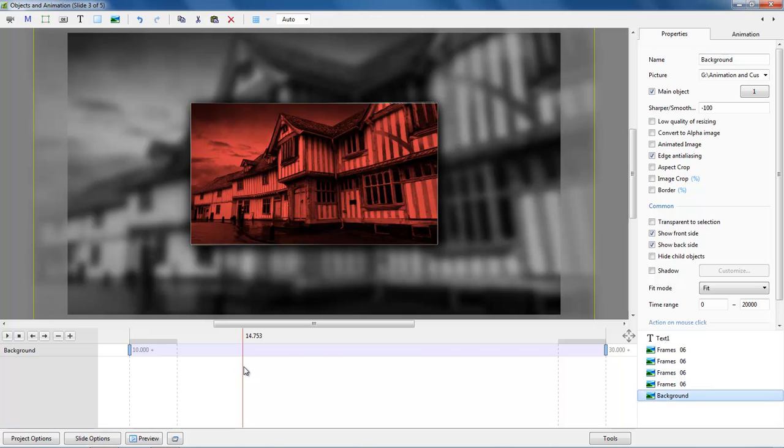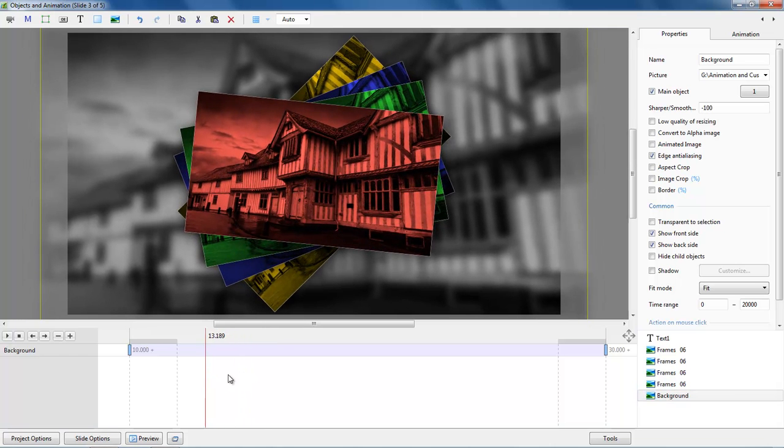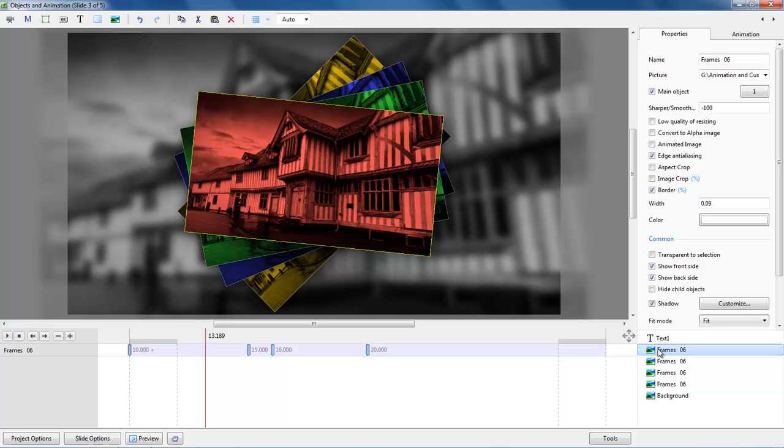Now let me move my cursor just along a little bit so that I can see all of those images spread open, because when I planned this I created red as the top frame, then green, then blue, then I decided to add a fourth, which was the yellow one at the base. So starting at the top, it wouldn't be a bad idea to change these too.